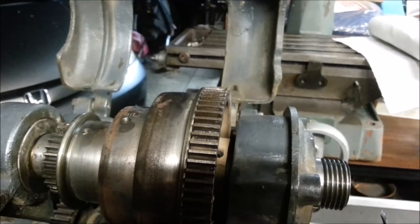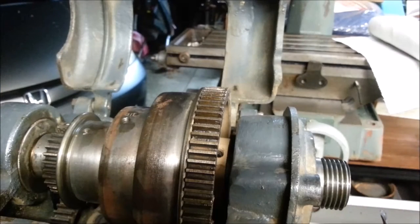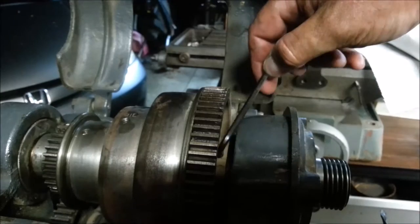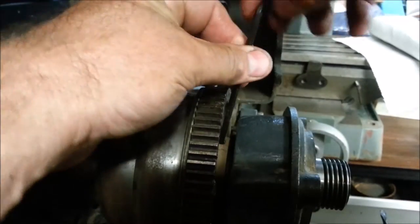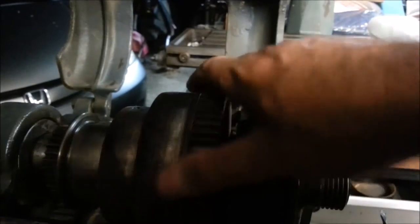Right here we have a set screw. This thing is built almost exactly like a Craftsman Atlas lathe, except it's built tougher — built out of steel instead of Mack. I hate to see any of my lathes go. This might have been the best lathe I had to restore, but I sure like that Craftsman Atlas stuff. Just the history behind it is cool. So that screw is no longer engaged. Let's see if we can... the spindle doesn't want to move.